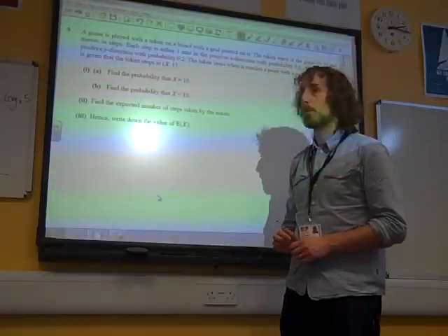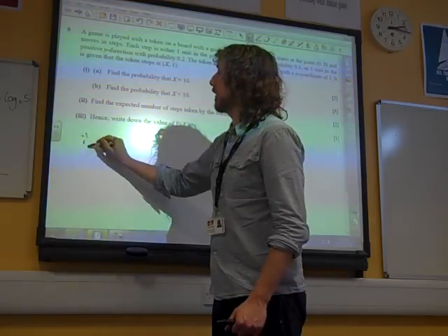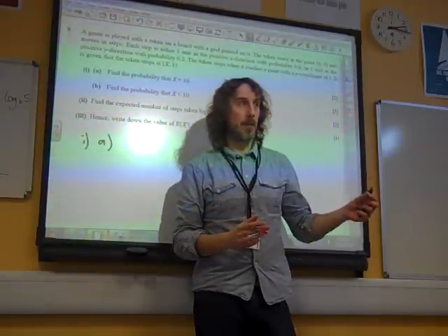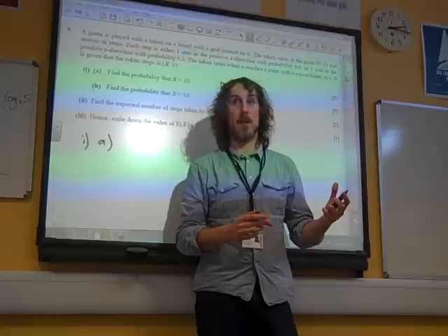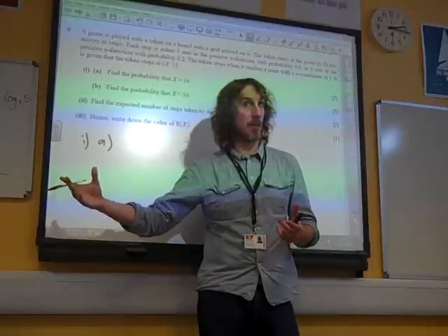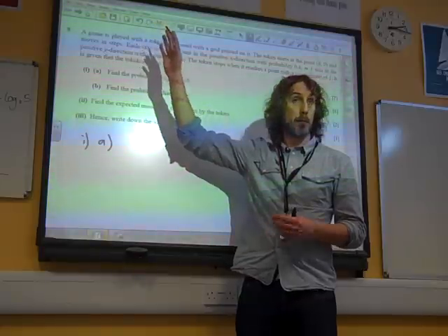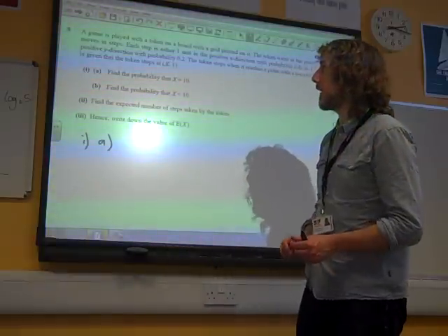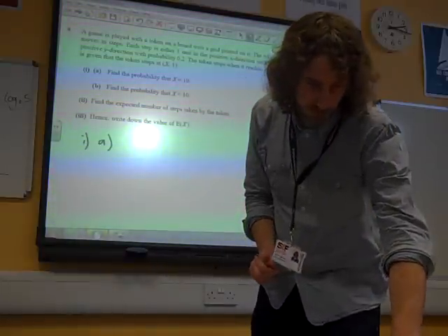So find the probability that x equals 10. In order for x to equal 10, it is a geometric distribution, but it's not x that follows the geometric distribution. Because for the geometric distribution, the variable is the number of trials. Well, the number of trials will always be 1 more than x, because you have the x moves across and then you have the 1 where it's moved forward. So the number of trials is 1 more than x. So x is the number of trials minus 1. Does that make sense?